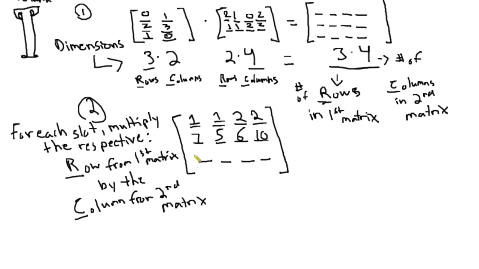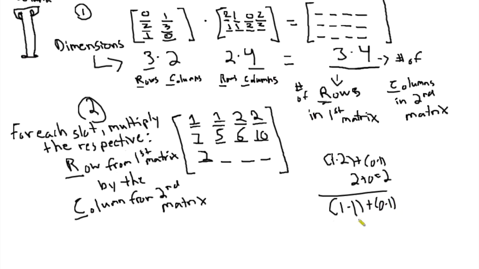All right, so this is the third row. We take the third row from the first matrix and the first column from the second. 1 times 2 plus 0 times 1, that's 2 plus 0, that's 2. Next, third row times the second column. 1 times 1 plus 0 times 1. 1 plus 0 is 1. Sorry, just to make clear, that's a 2 in the first spot. All right, next, third row times third column. 1 times 0 plus 0 times 2. That's just going to be 0. 0 plus 0 is 0.